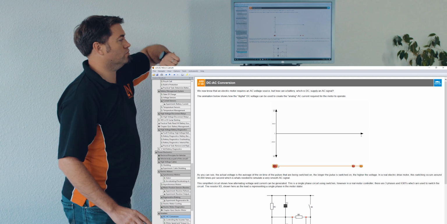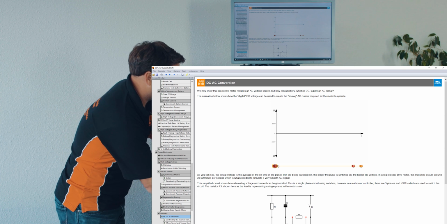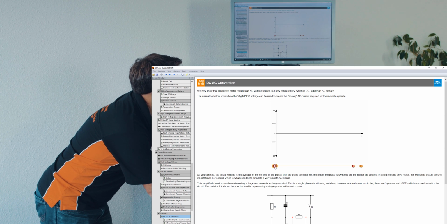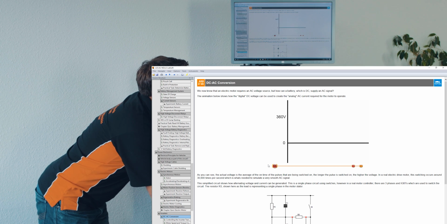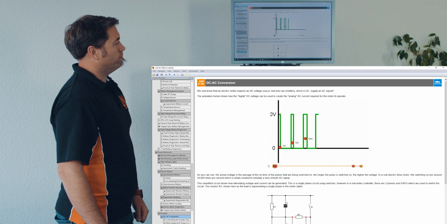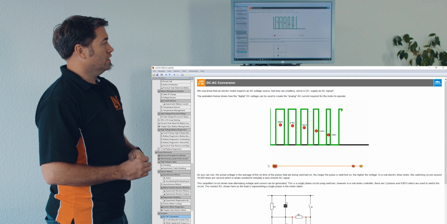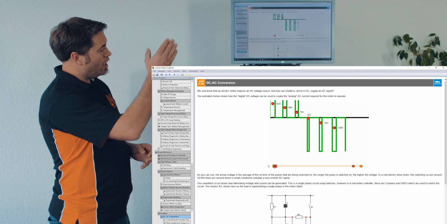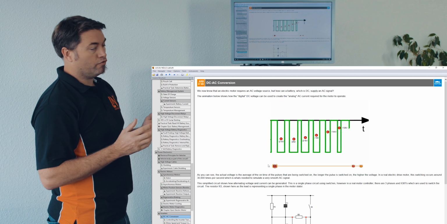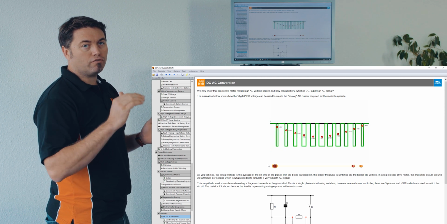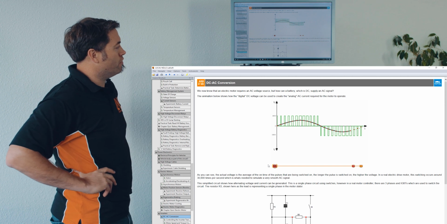Now, one of the main questions is how do we get, so we need to create an AC sine wave to create the three phases, but how do we do that when we've only got a DC power supply? So here we're seeing the inverter. This is a simplified version of the inverter signal, and we can see the average of this pulse width modulated signal is the voltage. So that will affect the amount of current flowing through that circuit. We can see that the sine wave is being created there.